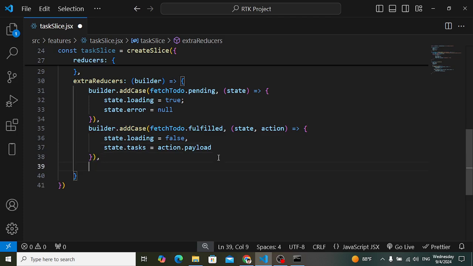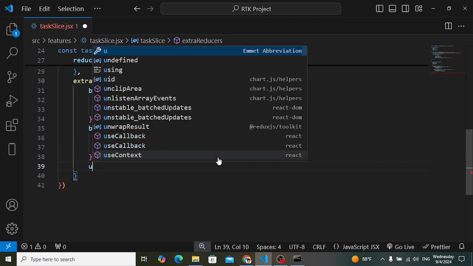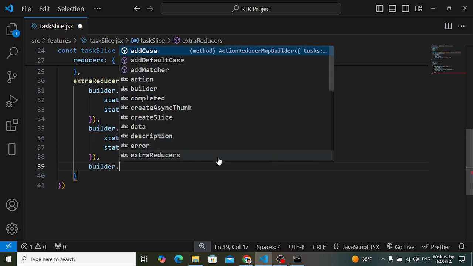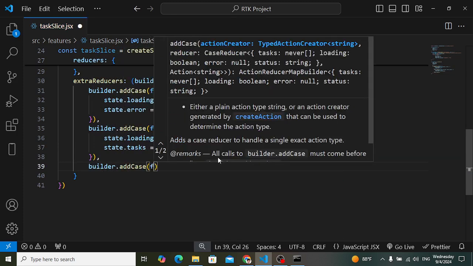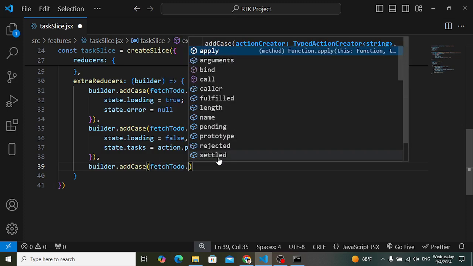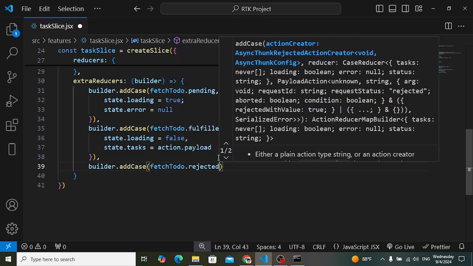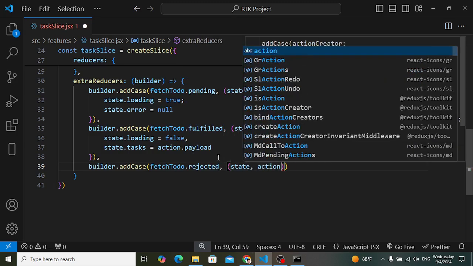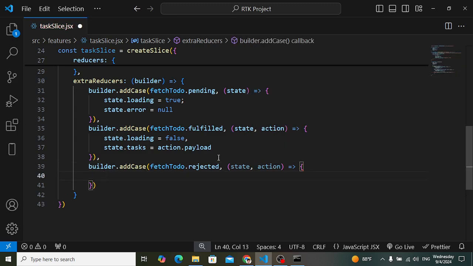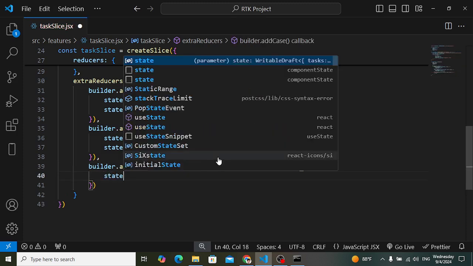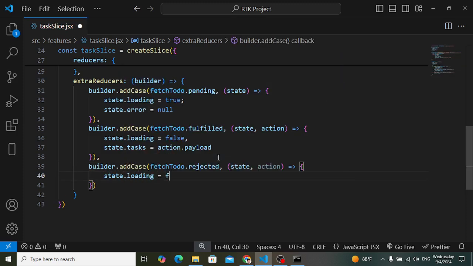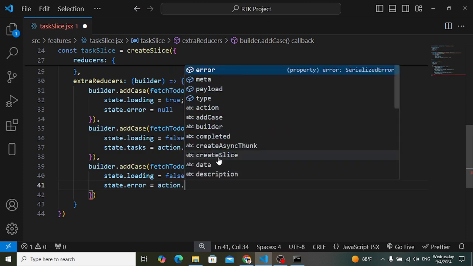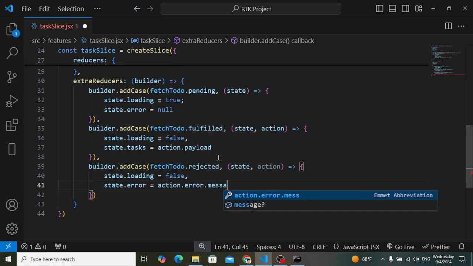Now let's move to the third case. If there was an error, builder.addCase fetchTodo.rejected. Again we will get state and action with the error. So here we will write state.loading is equal to false, and state.error is equal to action.error.message.